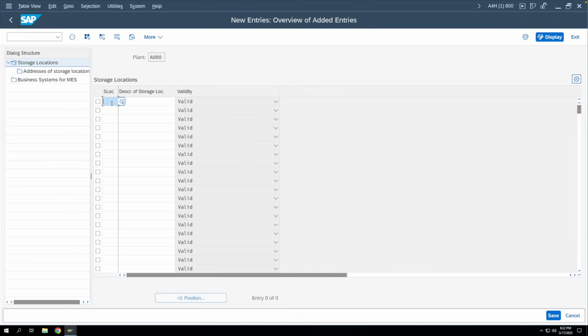So let's create for raw material. We'll enter a key here, and we'll enter the description. Then for semi-finished goods, then your finished goods.